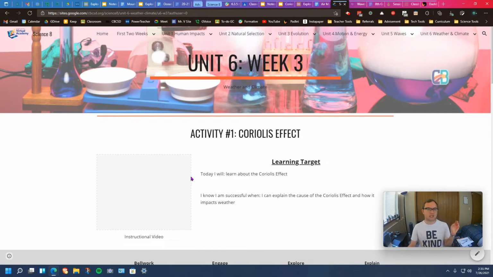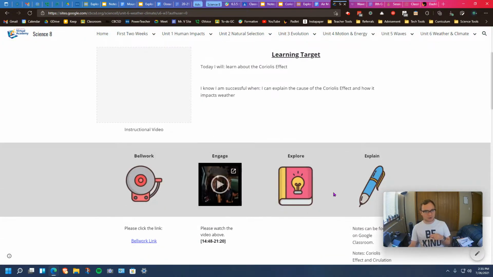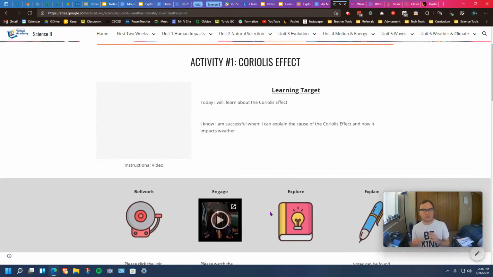So it can be a little confusing, the Coriolis effect, so your assignment, the way it's going to be set up, and I'll go through how to do it, is you have a bunch of different resources that are going to explain what it is and what's going on. And don't stress too much on this because this is a very small factor when we talk about weather and climate. But it is important to learn because it answers some questions I'm sure maybe some of you have, you just haven't really thought about them yet.